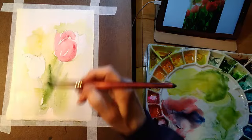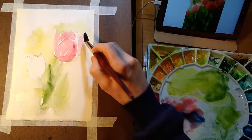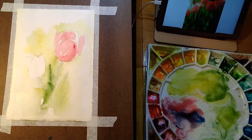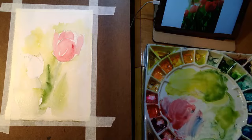And in a couple places I touch up against the green and yellow background, and when that happens, then that red starts to flow a little bit into those areas, and I'm not opposed to that. I kind of like how that goes, but I don't want it to happen too much, so I'm being careful to not really touch that background color too much. And then go ahead now and do the other tulip.